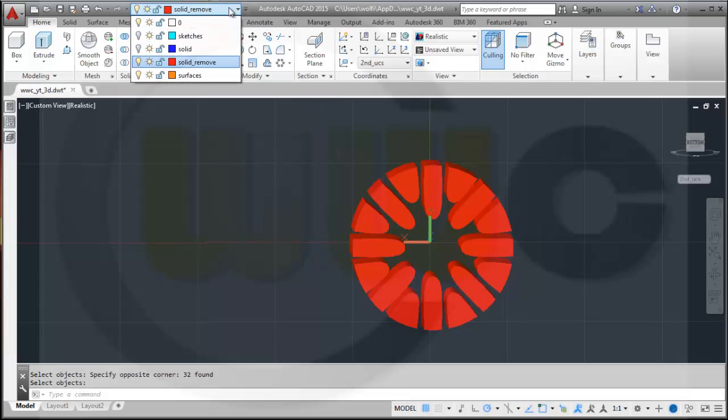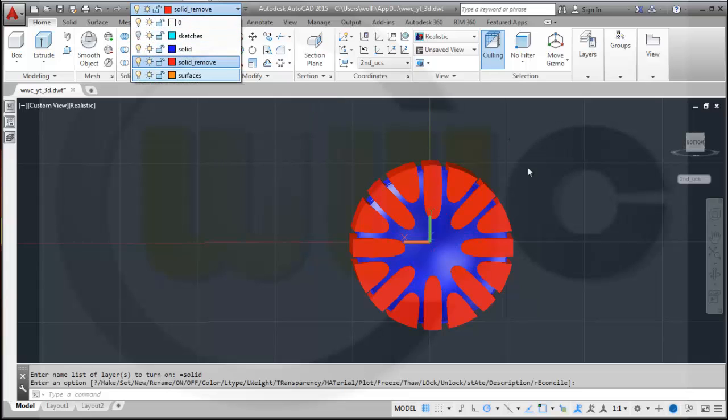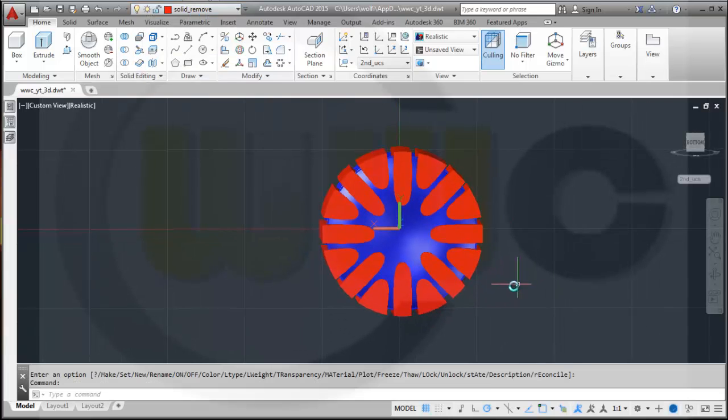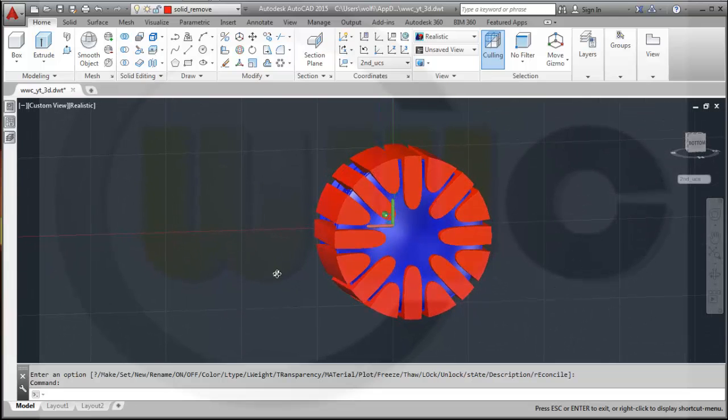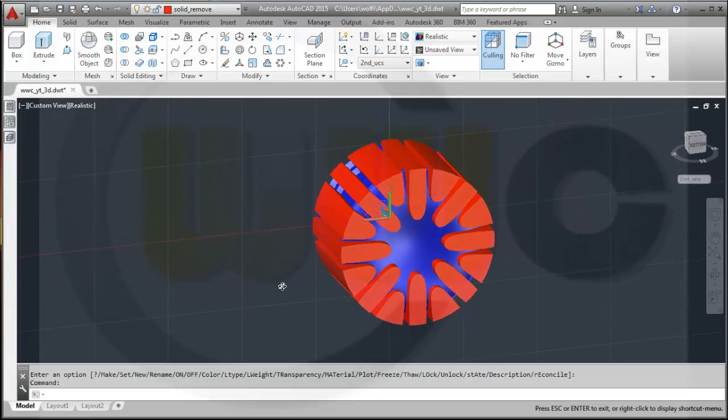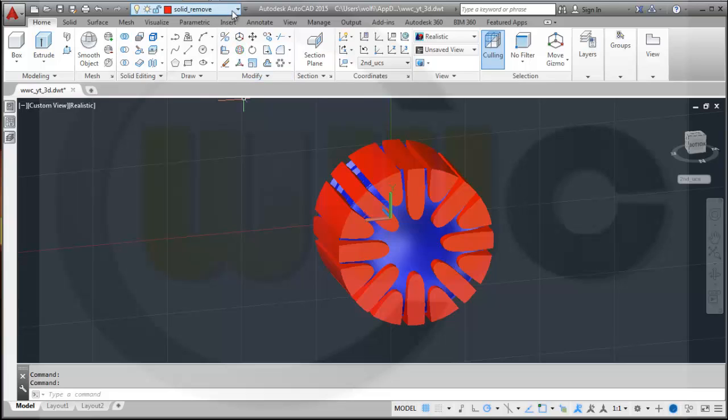Let's show our other solids, and maybe first I should combine with a union the blue solids. No, first remove the red one from the top blue one.